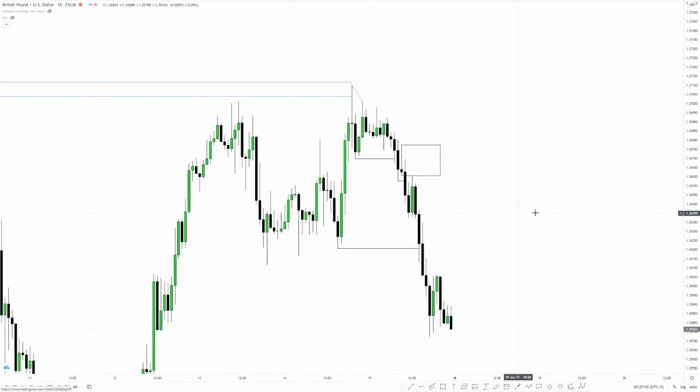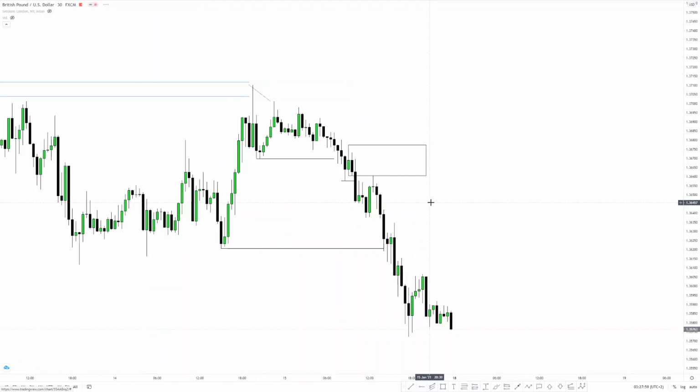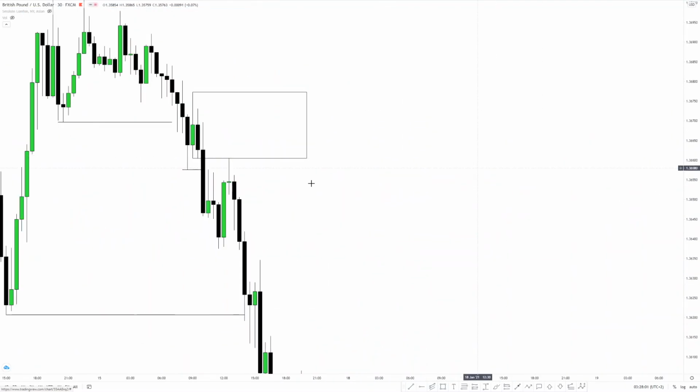Let's be serious. So after seeing that we had the imbalance from the low of this candle to the high of this one, which I wanted to see price closing, right? I then went to the 30-minute chart. I didn't really see anything interesting, because when I go to the lower time frames, I'm just looking for areas where I can set my stops.